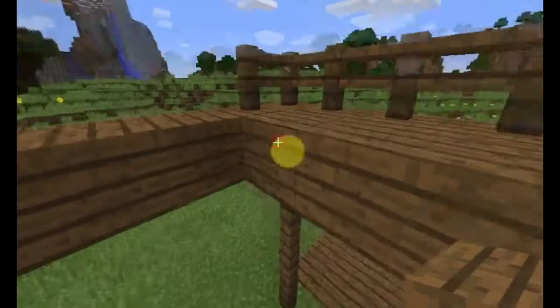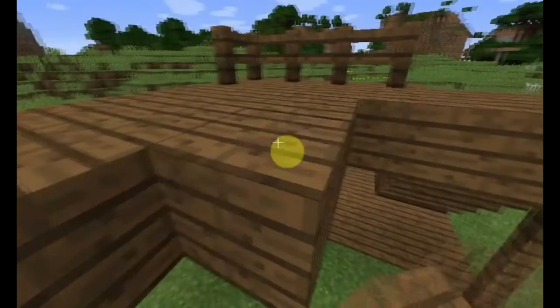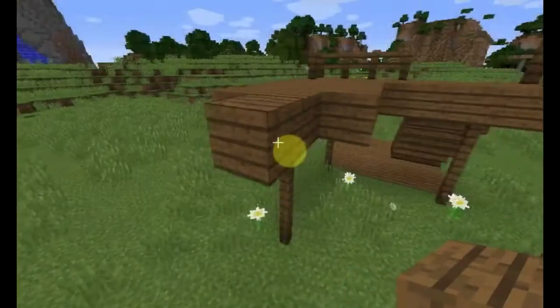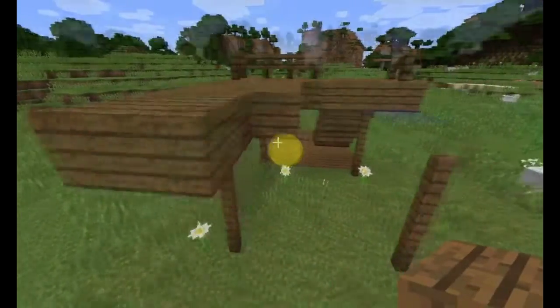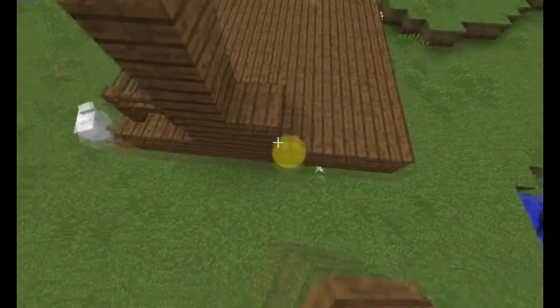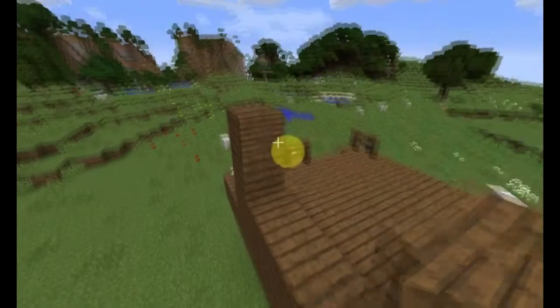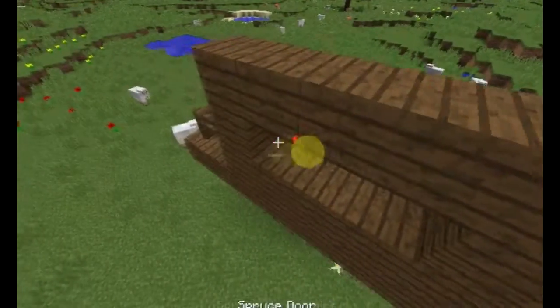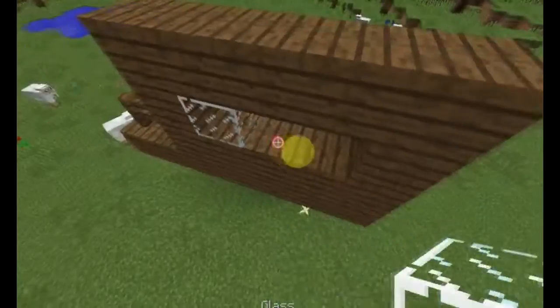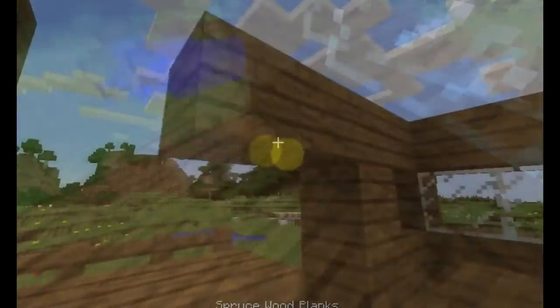Now, yours will go up to every fence pole, and then 1 block out from it. What you will need to do is build the walls. So I'm building my walls like this, and then you put the glass. You can put the glass in like this, or you can leave it to the end. Just leave some holes in.